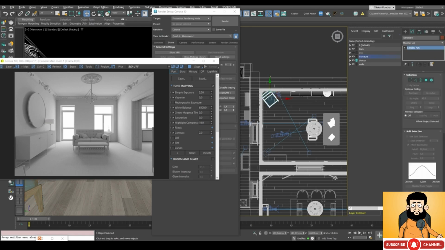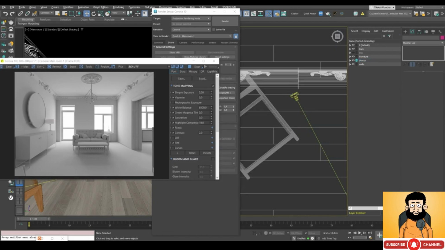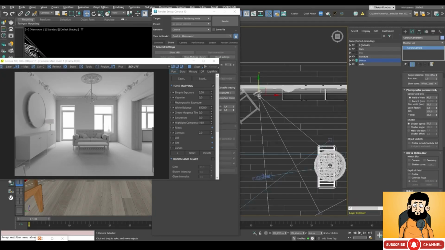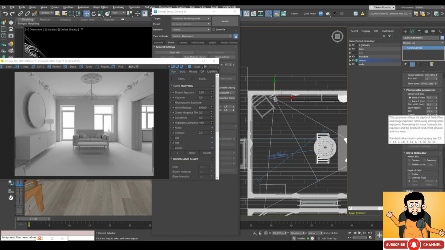So let's take a look at Corona camera, and let's switch to camera selection mode first. And here you can set exposure and field of view. Basically, field of view is the width of the scene as perceived by the camera. The zoom factor regulates focal length. ISO shows how strongly the camera responds to light. F-stop is the aperture. So all of these settings define the brightness of your scene.